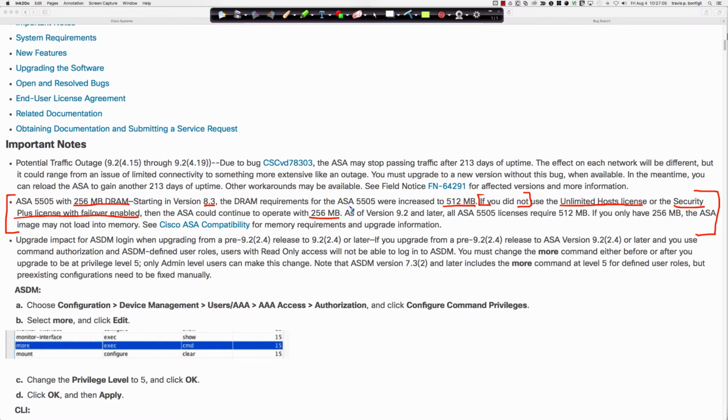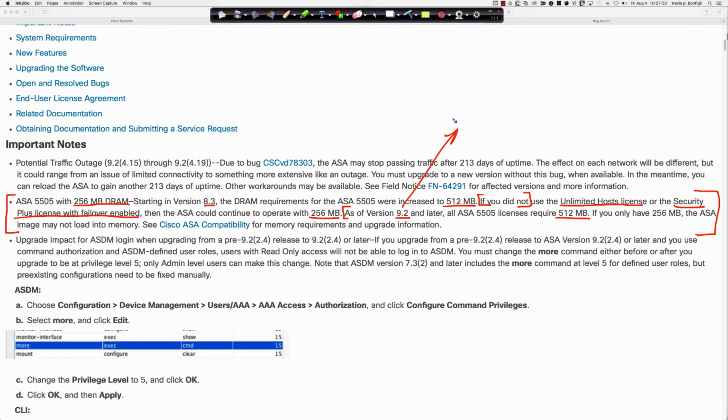Now, that was up until version 9.2 and later, where all ASA 5505 licenses require 512 megabytes of memory. If you only have the 256 meg ASA image, or 256 megs, the ASA image may not load into memory. And so that's where my comment comes from.